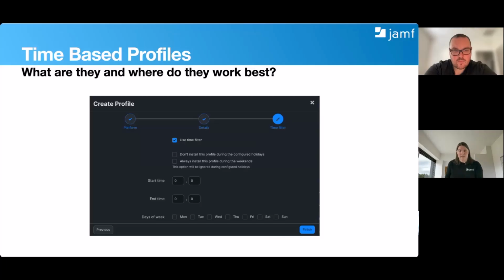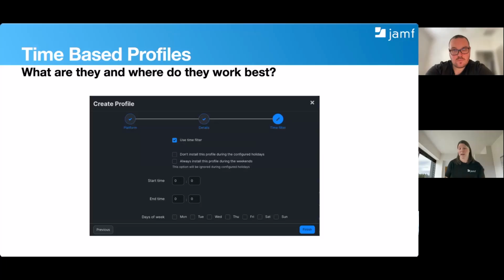That is a new installation of a profile. So the way that works is that Jamf School does a check for all time-based profiles across our entire fleet, or all of our tenants. It checks for those every 15 minutes.